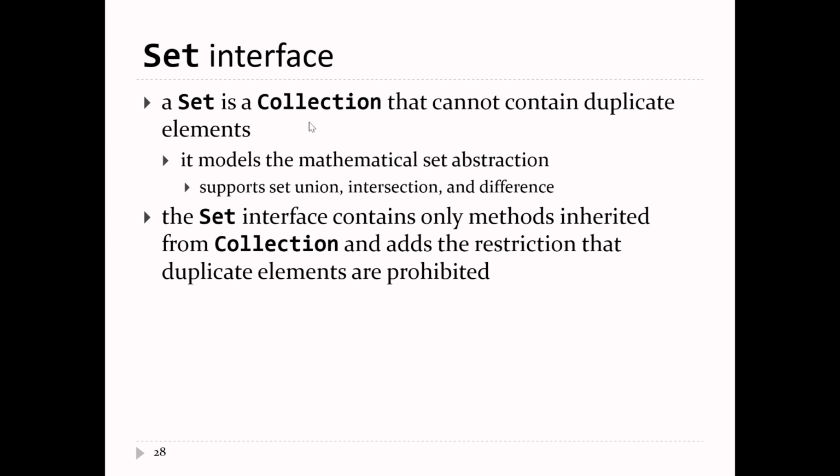SortedSet adds some methods because you can do stuff with a sorted set that you can't do with a set. Set does add the extra condition, though, that when you put something into it, the set makes sure that the elements are unique. So no duplicate elements are allowed in the set. That's not true about Collection. Collection will let you put anything you want into the collection.